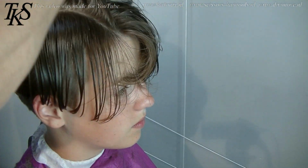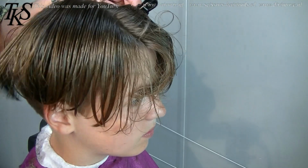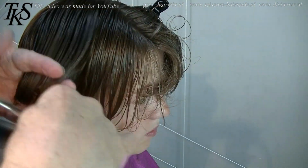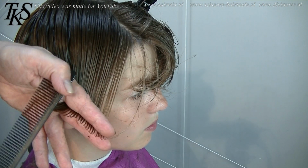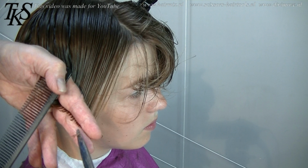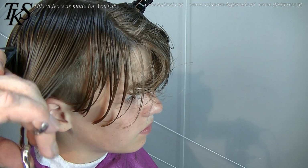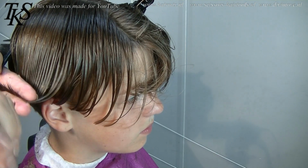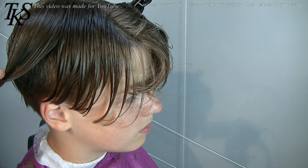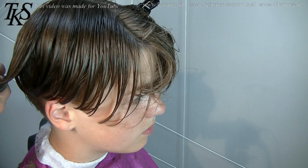Take a new layer on it and work till there is no hair left to cut on this side. Take it up in the line, bend it a bit, and now I work a little bit up, so it gives opposite reaction on the other side, because then it lays down, because it's on the parts of the hair. Give it a slight graduation this way.